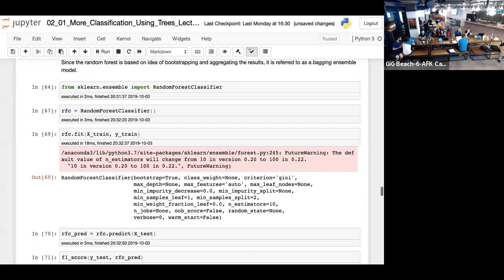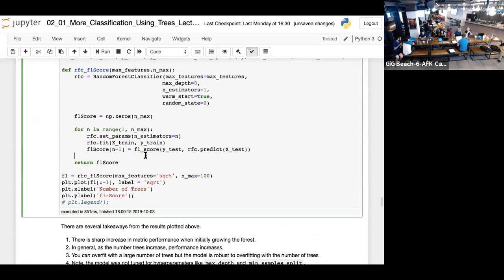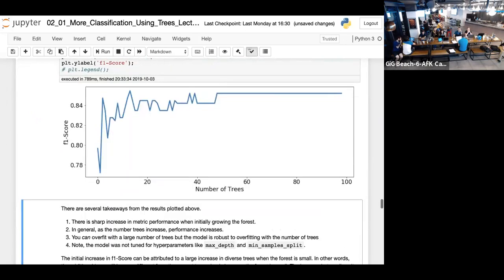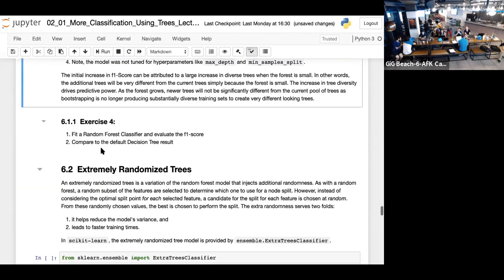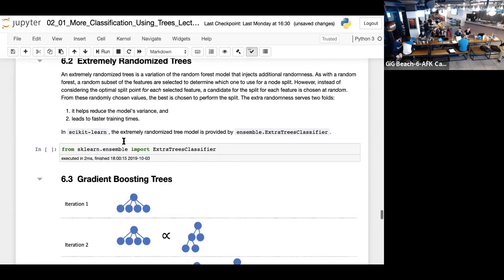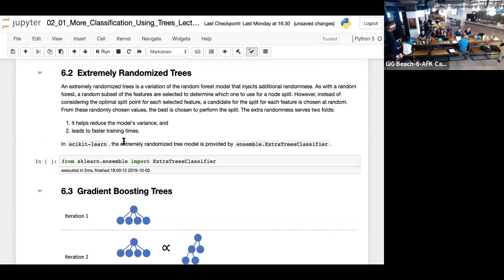So now that you know this, you need to be careful as well. How many trees do I want? Should I just go for 100 trees? Should I stop at 1 tree? So this is another hyperparameter. We just whack this into our grid search and it will give us the best result. Quite straightforward there. The next exercise is meant to be you guys coding it up, but I'm going to skip this and move on to the next model.